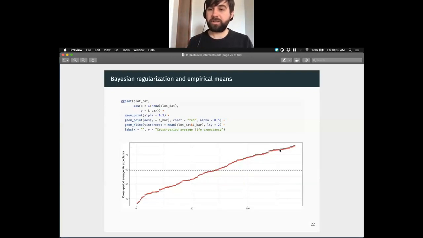Country B can certainly give us information on country C because they're all examples of groups of human populations, right? And human populations all have similar characteristics when it comes to life expectancy. Now, there might be clustered differences across them, but to completely discard information about the population of countries when we're estimating life expectancy for a single country seems kind of foolish. So what we're going to do is develop an approach that can use information on all countries to help us improve our estimates for single countries.